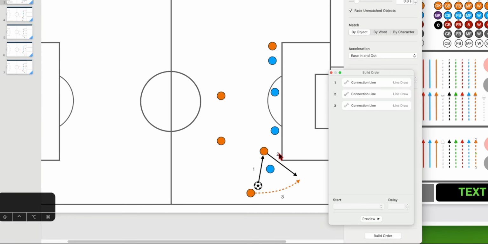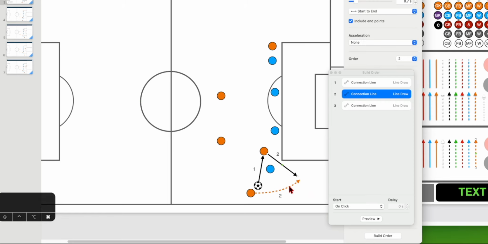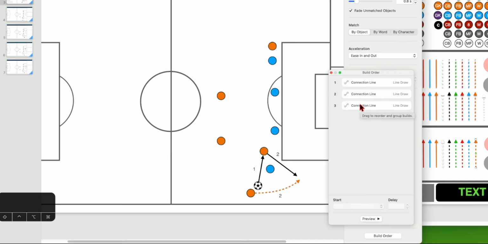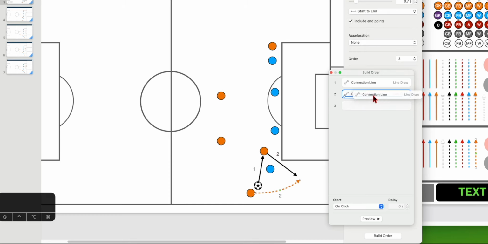Now you may want to change the order again. You want this to appear first, and these two appear at the same time. Then all you have to do is just put them together like this.